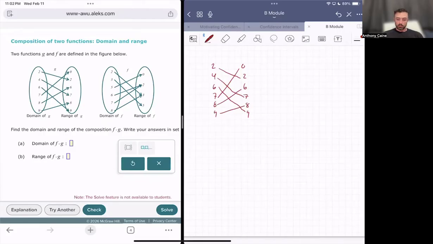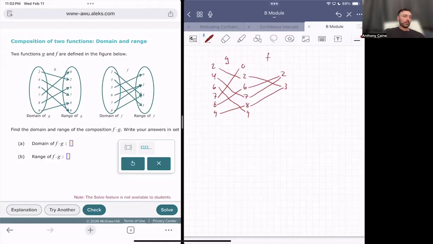F will send 2 to 3. This is G, there's F. And yes, okay. F will send 2 to 3. F will send 3 to 5. There is no 3 here. Okay, in fact, F will move 6. It'll send 6 to a 2. It'll send 7 to a 2. It'll send 8 to a 3. Okay, and I guess that's it.